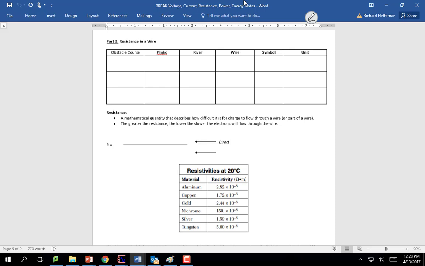So think about ways that you can make an obstacle course more or less difficult. If you think of yourself running an obstacle course, such as the Warrior Dash, which is a popular obstacle course race, one way that you can make it more difficult is, this is going to sound self-explanatory, you can put more obstacles in the way. If you put more obstacles in the way, it would become more difficult for you to complete the obstacle course. The next way that you can make an obstacle course more difficult is you can make it longer.